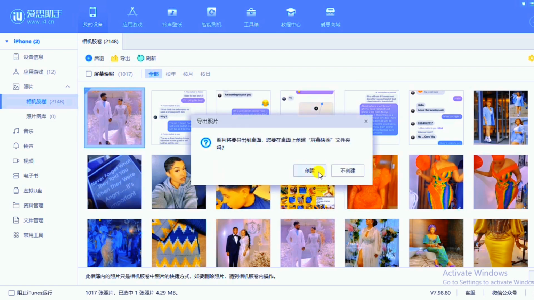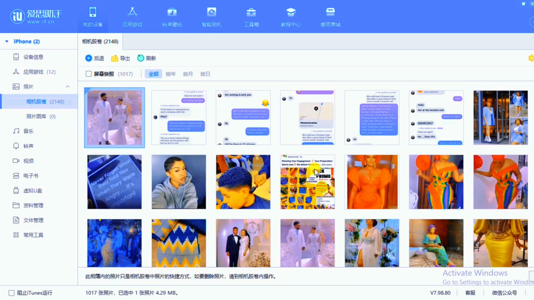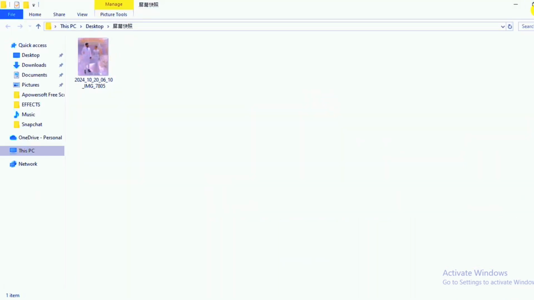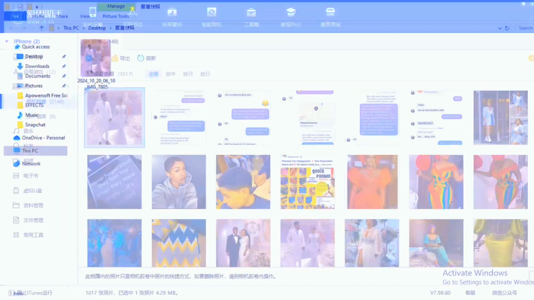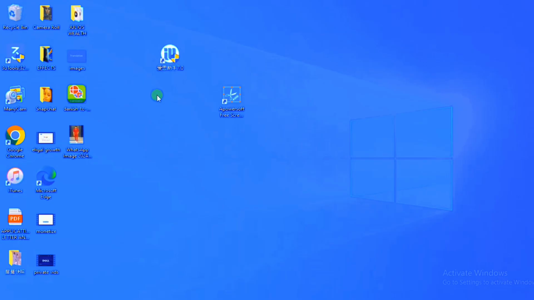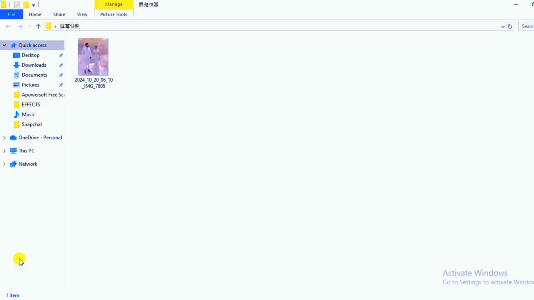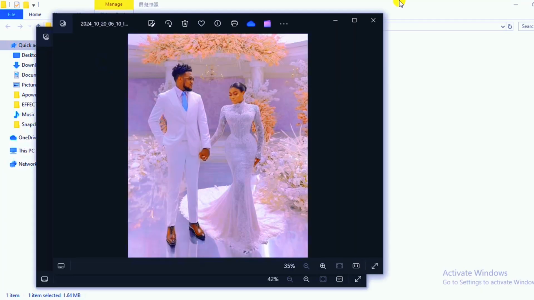So immediately click onto OK again. And if you follow through how I do it, it will be easy for you. Perfect. Now the picture has been sent onto our desktop. There it is, brought onto us. If I go ahead and then close this, they have put it in an album for us. Here it is. So this is the photo that I've been able to transfer from my iPhone to the laptop using iPhotos.